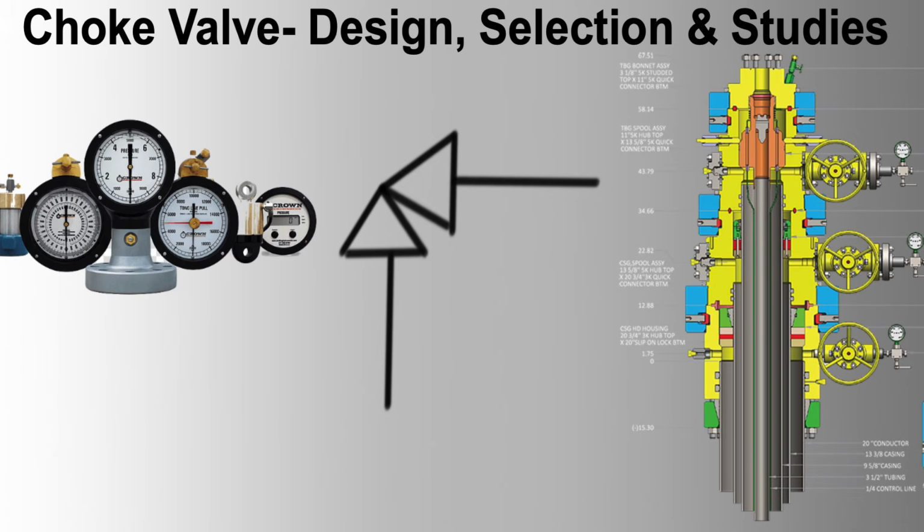Maintainability. 1. Ease of maintenance. Modular design allows for easy disassembly, inspection, and replacement of components. Standardization: use standardized components to simplify inventory and reduce downtime during maintenance. Seal design. Leak tightness: ensure seals are designed to prevent leakage even under high-pressure conditions. Durability: select seal materials that can withstand the operating environment without degradation.